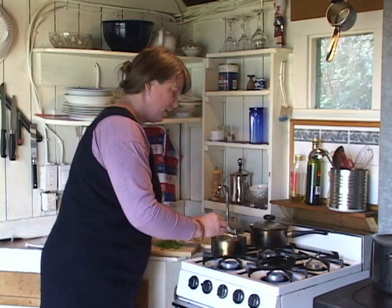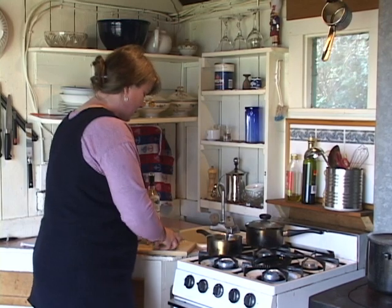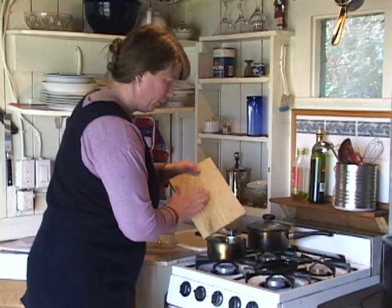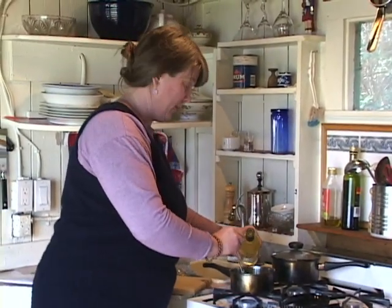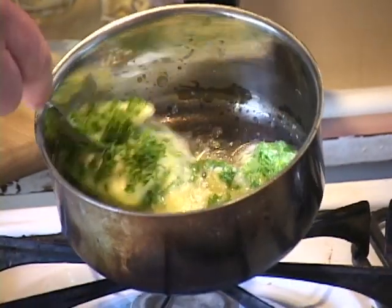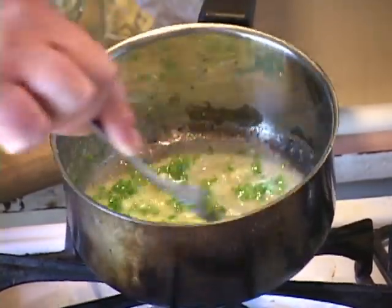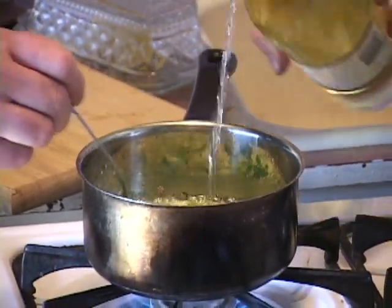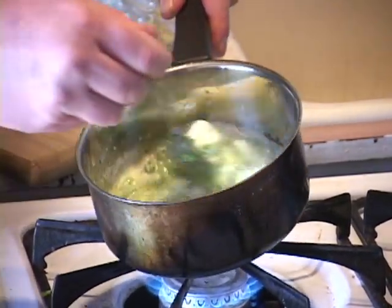And about a third of a cup of parsley. And a splash of white wine. Let's just let that butter melt down a bit more first. There we go. It's pretty green, that parsley. Okay, and a splash of wine. That's probably about 3 tablespoons of wine. Just a white wine is what I'm putting in.